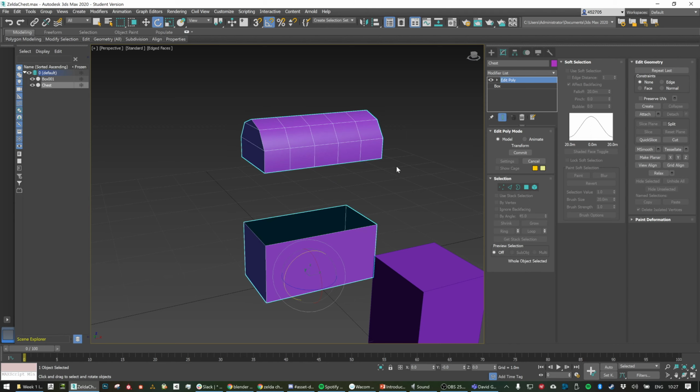So what I said to Rory, if you select one of the objects, you go to the edit poly and you go to attach.